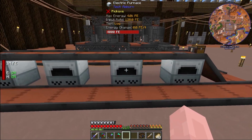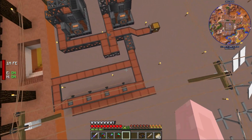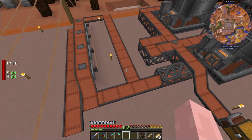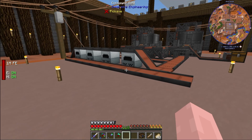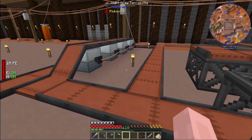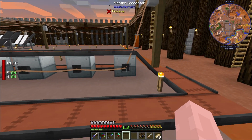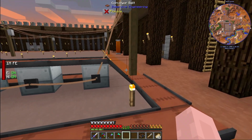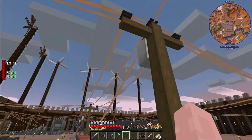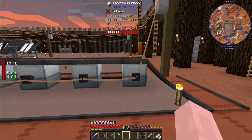I've added onto the system with some electric furnaces, and it is ugly. Yeah, it is incredibly ugly. I also put in a little bit of overflow protection because I realized that this is not the best way to be doing it. I just wanted to see it in action. So I have my electric furnaces being powered from the back here, and I may move it up 1. Yeah, I'm going to move it up 1 just because I don't like this clipping of the wire. I know it's just for visual purposes, but I don't like it, so I may move it up 1.